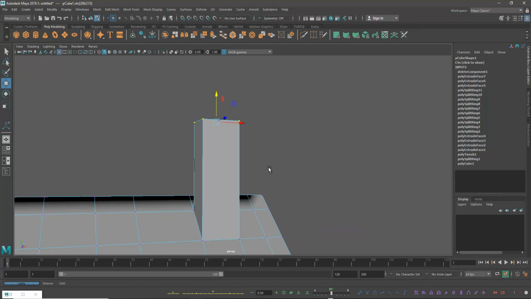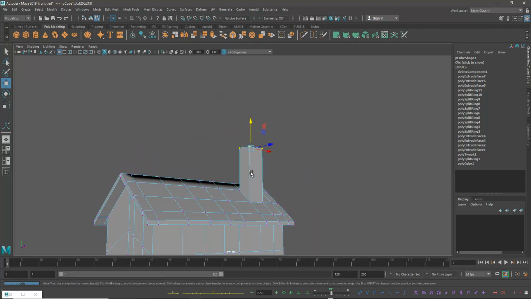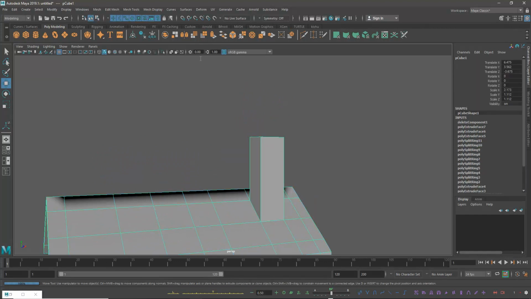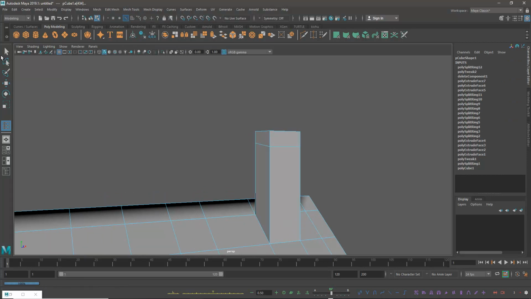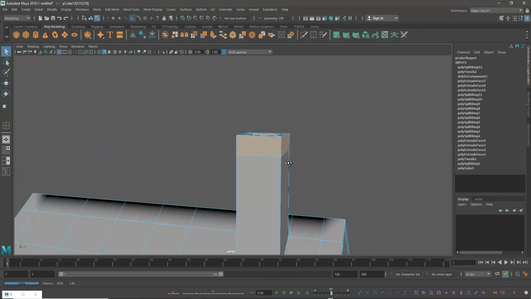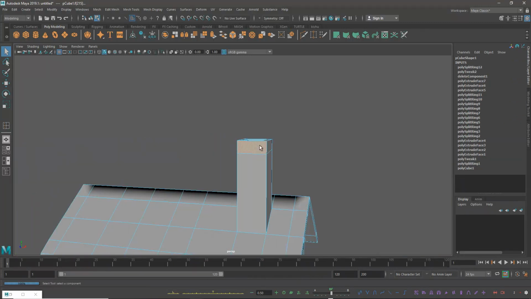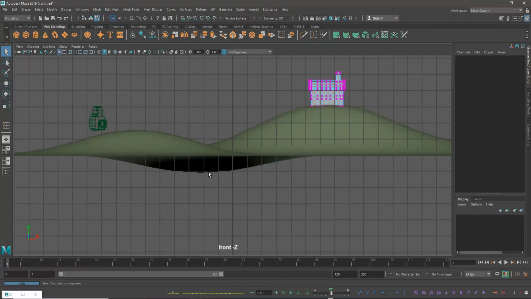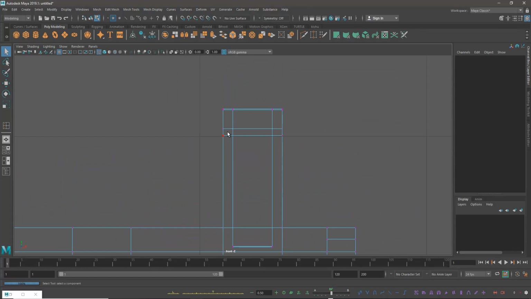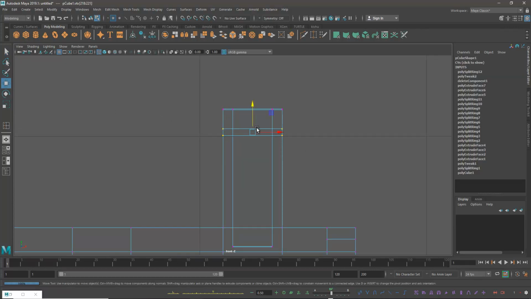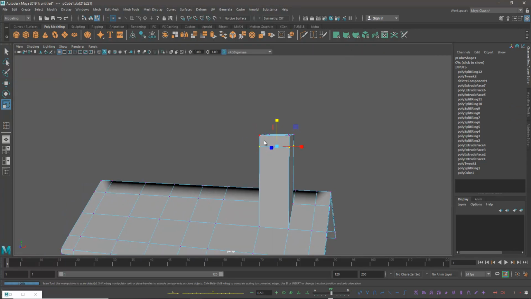Okay, scale up to somewhere around this height, and add one more insert edge loop tool here, something like this. First of all, let me make it a little straight. Come to the side view. You can see these two lines are not equal. Select these two lines and let's scale towards equal.